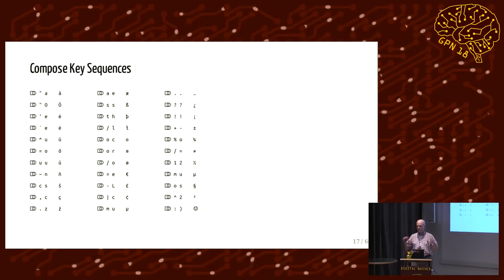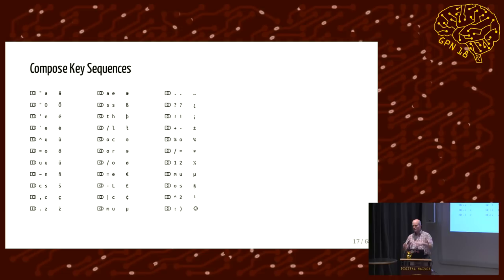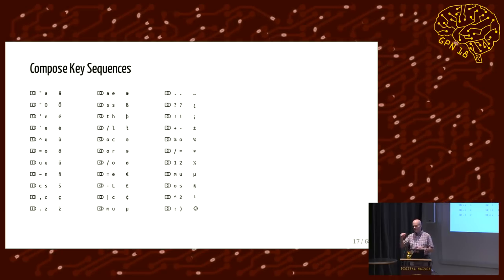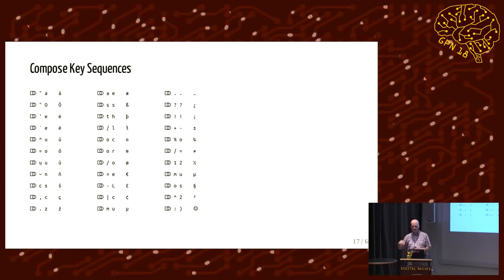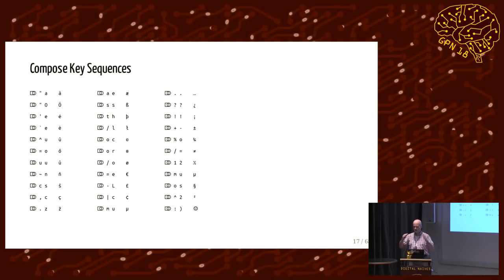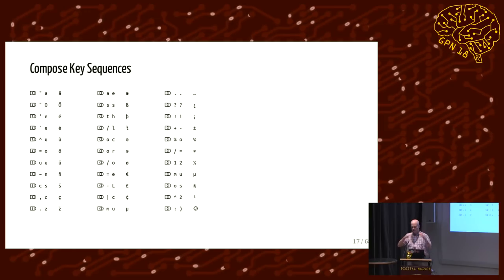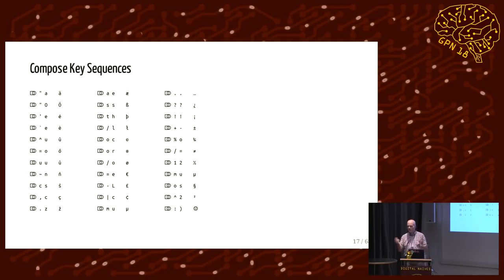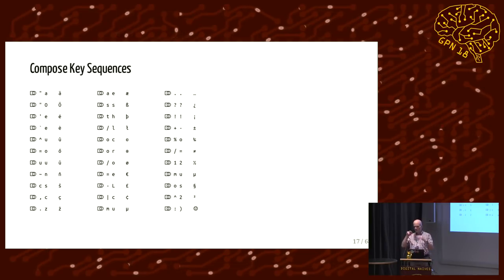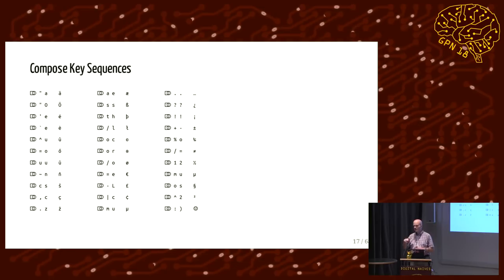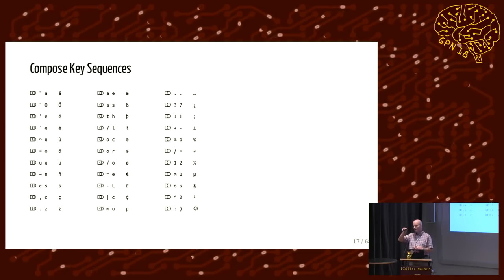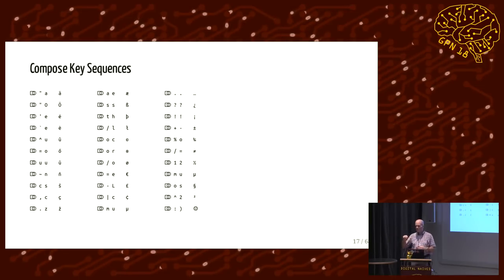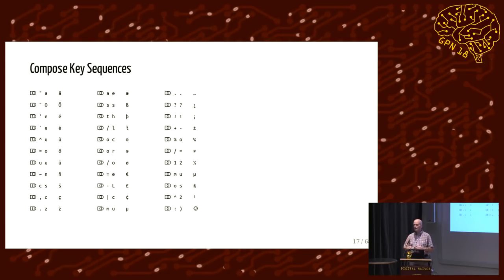You don't have to play piano, so you need only one finger, and you have to type a sequence of three keys. The first is always the compose key, and then two other keys that at the end will make the character you want appear. For example, if you want to write an umlaut in German, you remember that an umlaut looks like a double quote. So everywhere you want to type an umlaut, even in a French word like Citroën, you type compose, double quote, and the character.